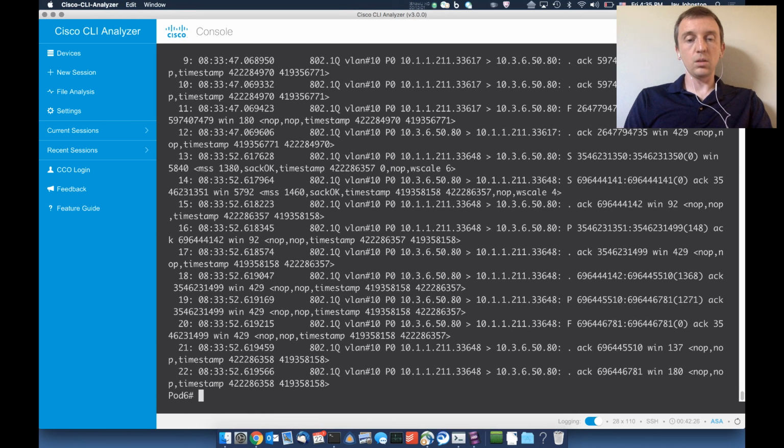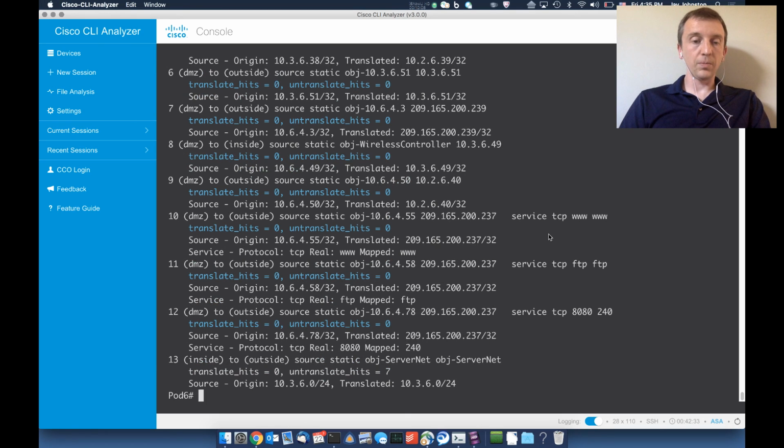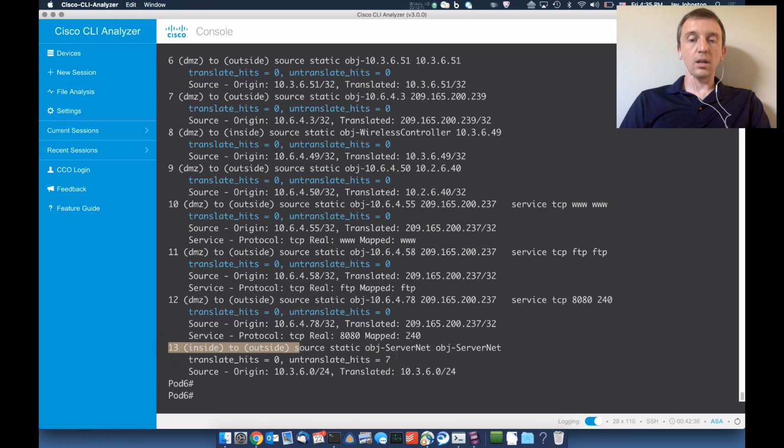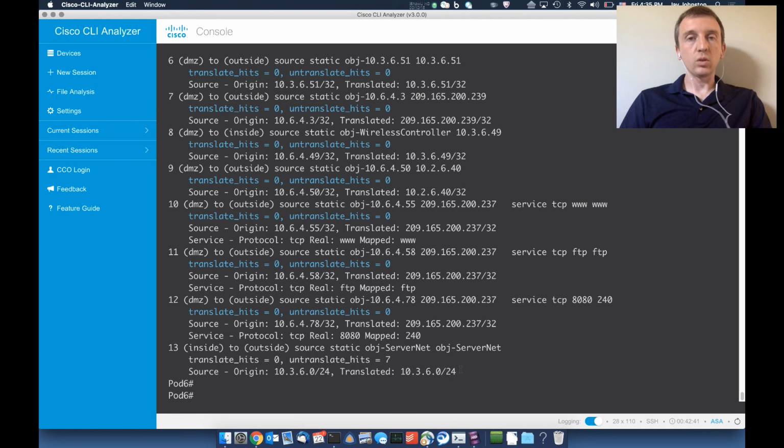And just to be sure, I can say show NAT detail, and I'll probably see hits on a rule lower down. Yes, there it is. The last rule is my legitimate NAT rule that it was hitting before my coworker or someone added the bad host-based NAT rule. Okay, so that's another troubleshooting scenario having to do with NAT, and in this case we have a divert action to an egress interface that overrode the routing table. So this shows you how you can troubleshoot that, and also shows you how the Cisco CLI Analyzer can help you by infusing knowledge right there on your screen as you're doing your work. All right, thanks a lot. Till next time.